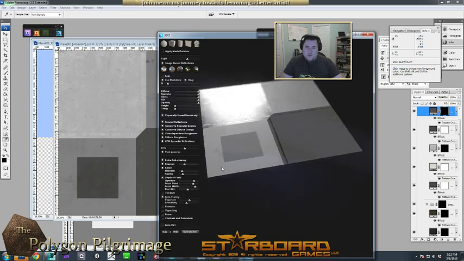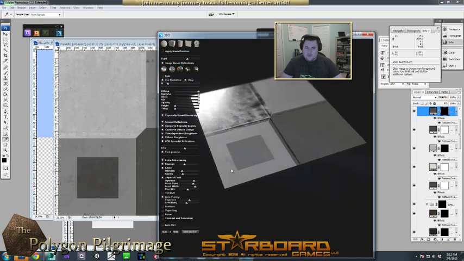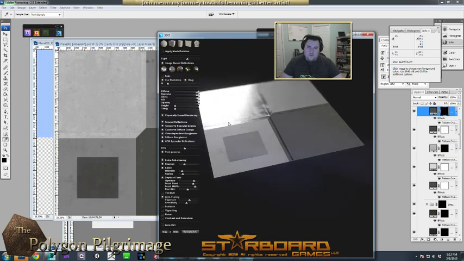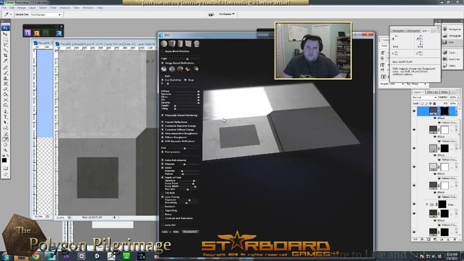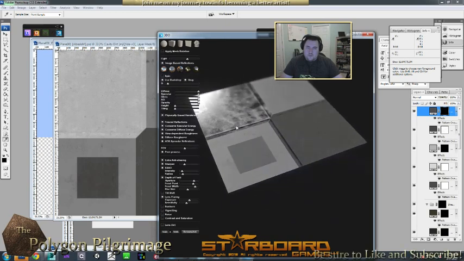Lens flaring is really cool, so I can turn that on. You can see it start to affect over here. You can see it affecting from the bright light there. That's really cool if you're wanting to set up a neat little shot. This is the kind of thing I would recommend, or I would see rather, in a Call of Duty game where you look at your gun, it's at these cool angles, and you see the light reflecting off of it. It's like, look at this cool gun you just unlocked. These are the kind of effects you can create with that.